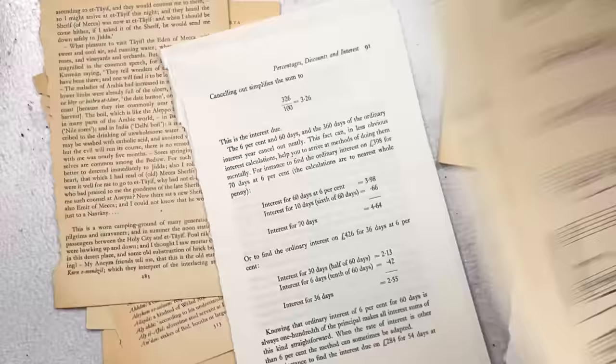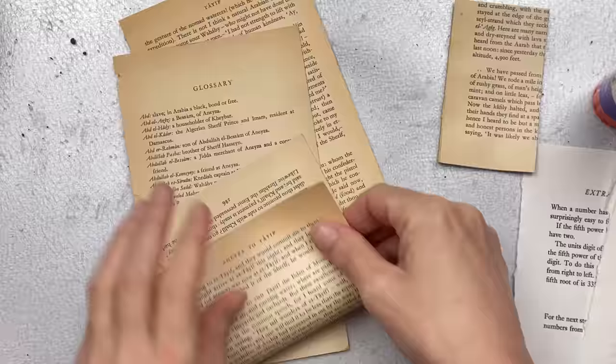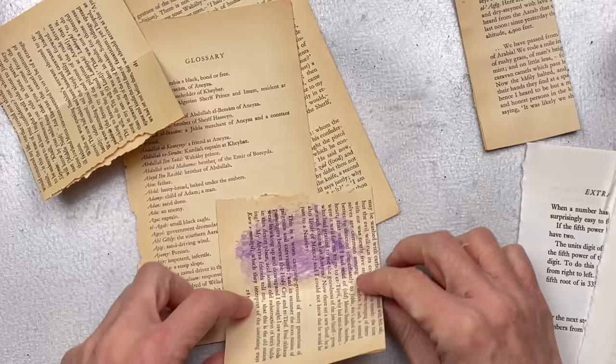So for my base, for my tags, I'm going to be using some old papers. I have some old pages from a novel. I have some from an old maths book. And then I also have some music sheets. You can use any kind that you have. You can also use cardstock if you have ample amounts of that.